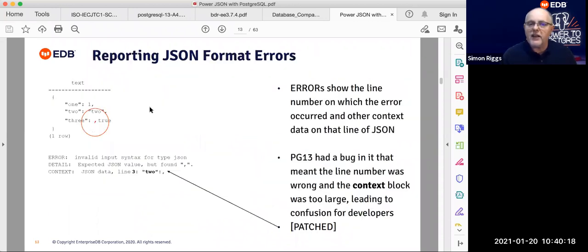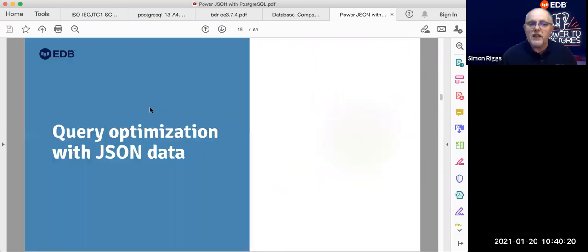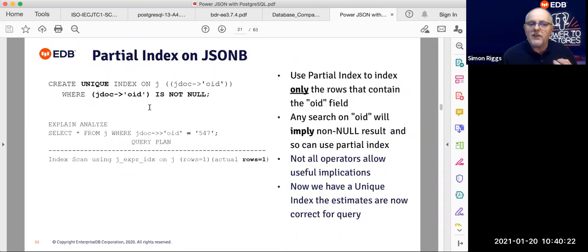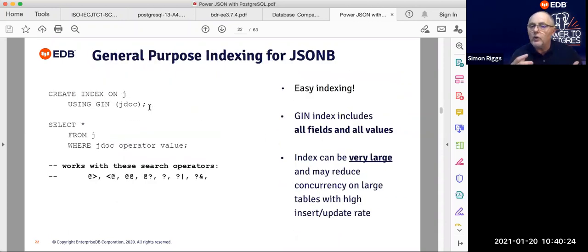And because it contains multiple index pointers, it means the index itself will be much bigger than a normal B tree, but it's got everything you need in it. Okay, so it contains all fields and all values. So when you add a new field, you don't have to add a new index. You don't have to think, oh, I forgot to index that. It's automatically indexed, which is a very useful property.